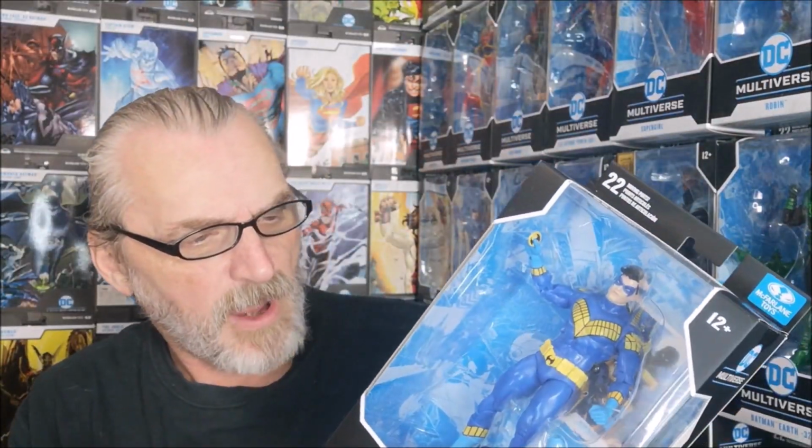All right, so we have Nightwing. This is the Nightwing from Batman Nightfall. Now, this is a more traditional looking Nightwing, which I've kind of been wanting for a while. I still want to build the original Teen Titans. Can you imagine that? George Perez inspired new Teen Titans? Mr. McFarlane, that's a line you should do.